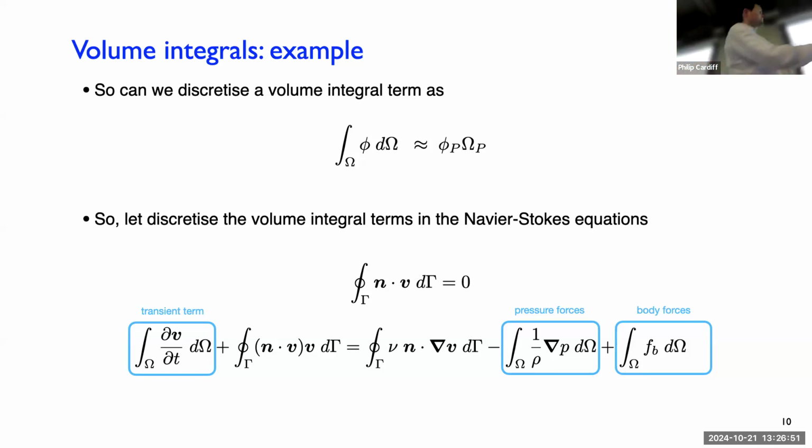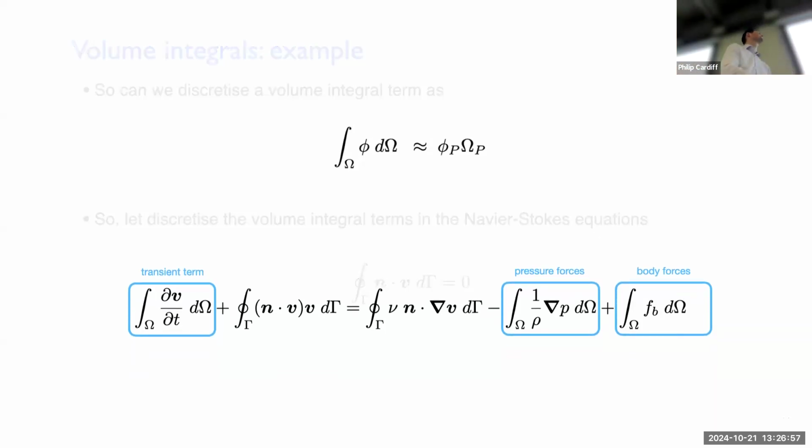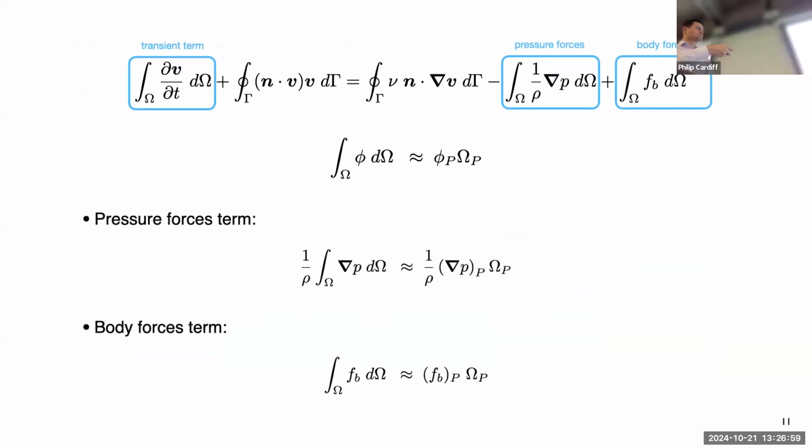So this is called the transient term, pressure forces, body forces, surface viscous forces, and this is the advection. So we derived this expression using this truncated Taylor series. For the pressure force, we can just apply that. We have 1 over the density integration of the gradient of pressure. So we can just evaluate the gradient of pressure at the center of the cell, P, and multiply by volume. So that's a second order approximation. And the body forces, FB could represent gravity, like g for gravity. So just evaluate that. It could be varying in space. In this case, gravity would be constant, but evaluate it at the center of the cell and multiply by the volume.